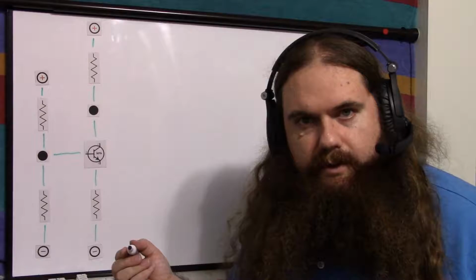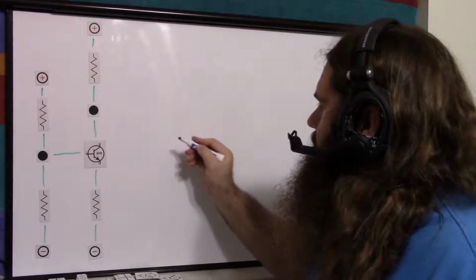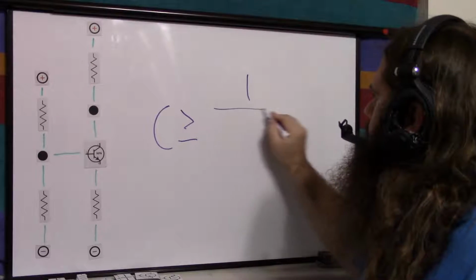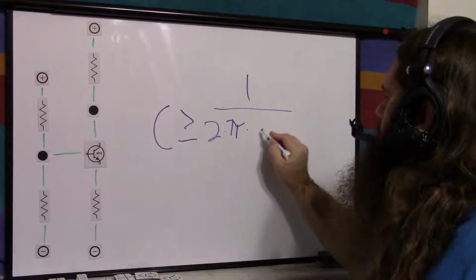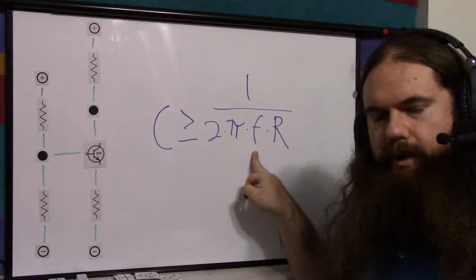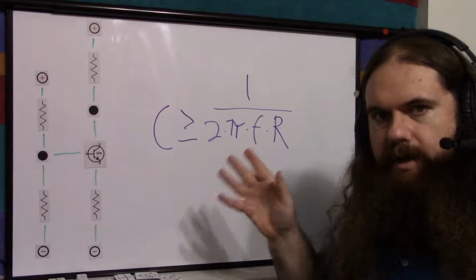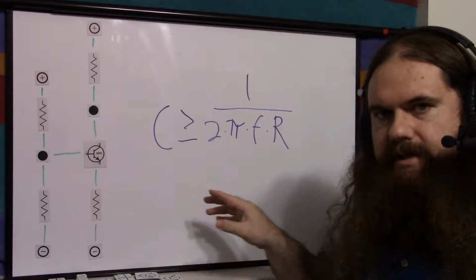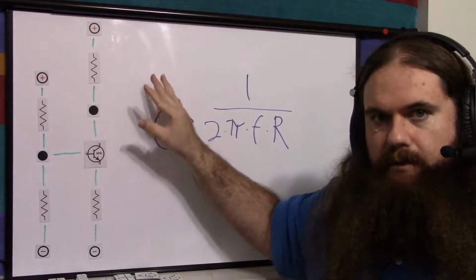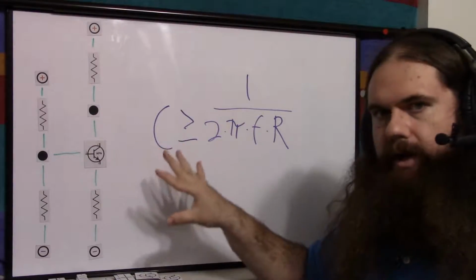The capacitors, if you just recall the video on that, the capacitor should be greater than or equal to 1 over 2 times pi times the frequency times the resistance. The frequency is the smallest frequency of the signal that you need to pass through, and the resistance is the resistance, impedance, whatever, of the input stage, output stage, whatever, that you're trying to put it through.